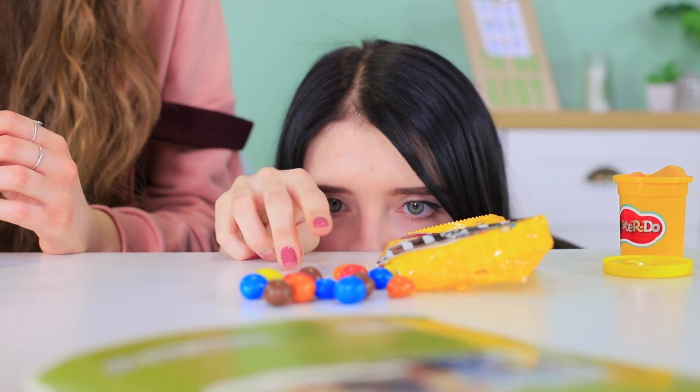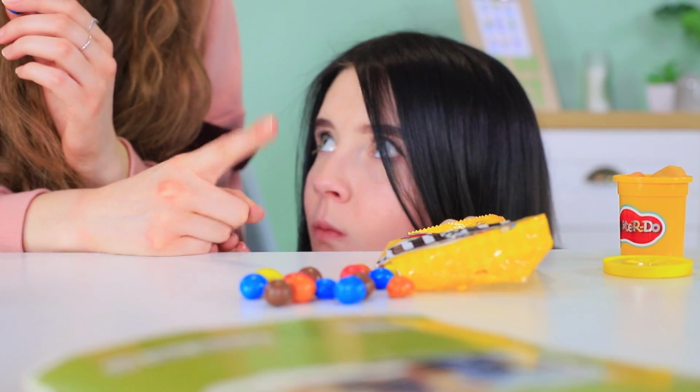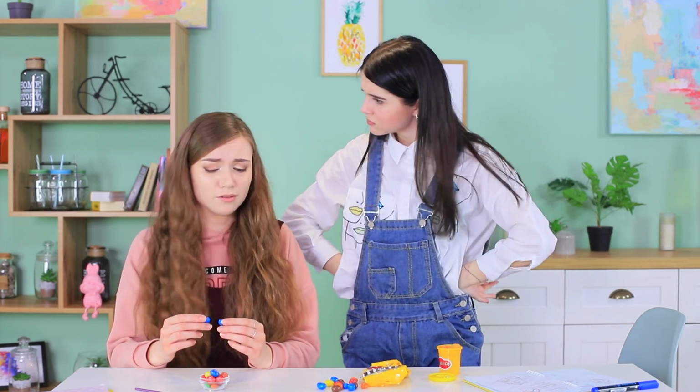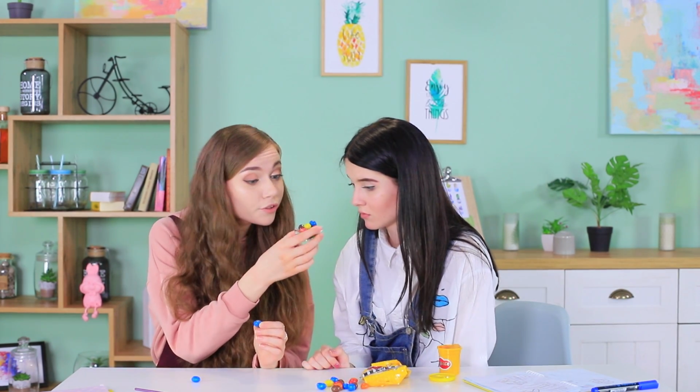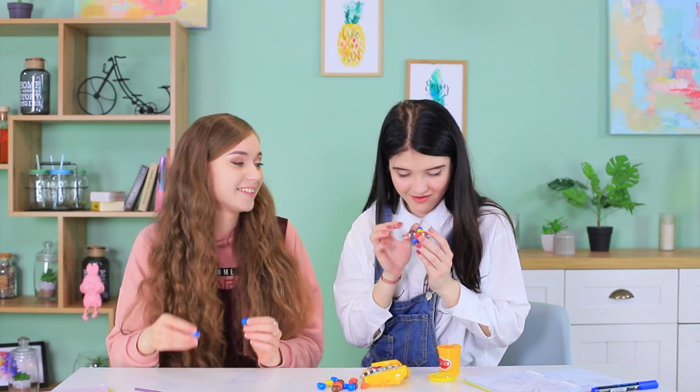Christy wants to steal one tasty M&M. Don't do that! These aren't real candies. These are clay copies. And they are not tasty at all, but they look exactly the same as real ones.